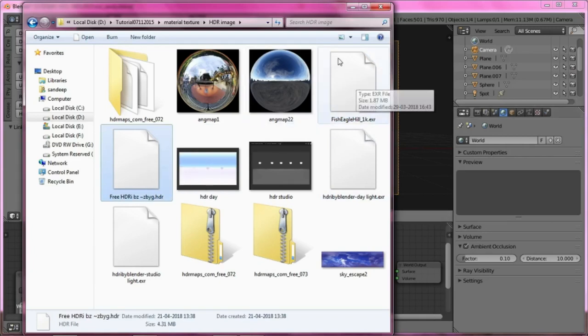They are the same, but the file format is different, just like with movie formats, where you can find .flv, .mov or .mp4. The file is the same, but the format is different.